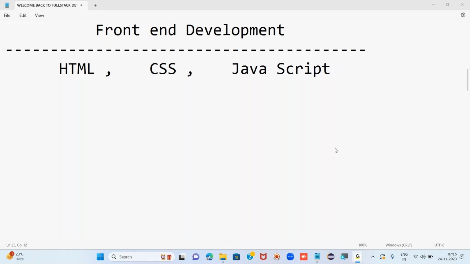See, logic you have to develop at the server side. If you know Java properly, then you can develop the logics. Or if you know Node.js, you can develop the logics. Or if you know the Python language, you can develop the logics. That's the reason you need any one of the languages. But here you require a total of three languages, which means definitely the purpose of each language will be different.